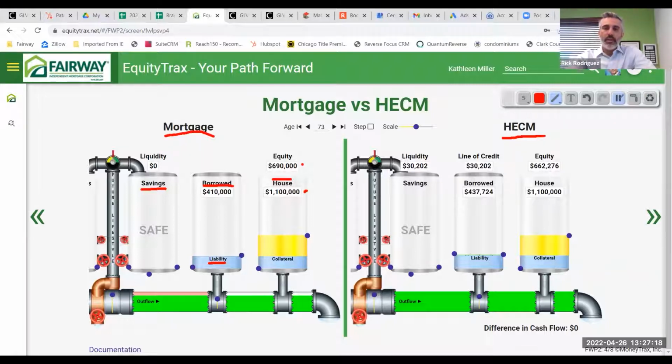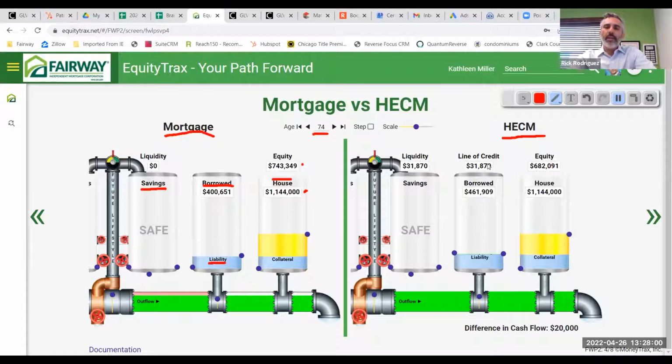So we're going to see now, over time, if you pay attention here, the starting point of this example is someone who's age 73. And if you pay attention to the three tanks on both sides, the savings tank, the mortgage balance tank, and the equity tank, and how they change as we go up in years. In other words, as this homeowner ages over time, how these three tanks are going to react. And I'm going to take this up 10 years, and then I'm going to pause there, and we're going to look at the difference. So here we go. As you'll see, numbers are going to start changing.